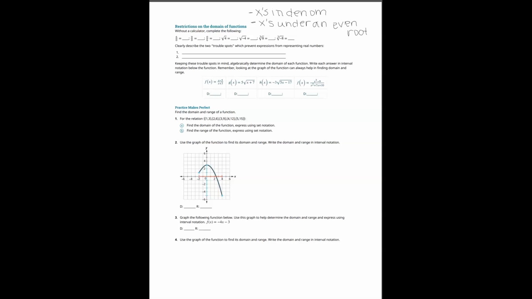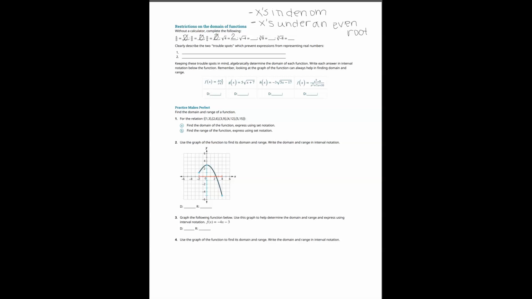Those are our two exclusions, okay? So let's look at our problems here. 6 divided by 0, well, we all know that's a 0. 0 divided by 0, yep. 0 divided by 6, well, 0 divided by anything gives us a happy little 0. And then the square root of 4, 2.